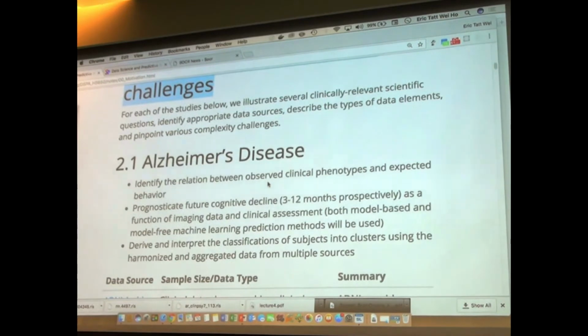It just happens. But Alzheimer's disease is very interesting because the prevalence of it doubles every 5 years or so after the 7th decade of life. So you can imagine that human populations across the globe are aging, right? There are proportionally fewer younger individuals supporting the elderly. In different countries that means different things, but typically 70s and older. And I know this is a distant future for you guys, but we are all heading there, hopefully. So questions that arise very often are: identify relations between observed clinical phenotypes.